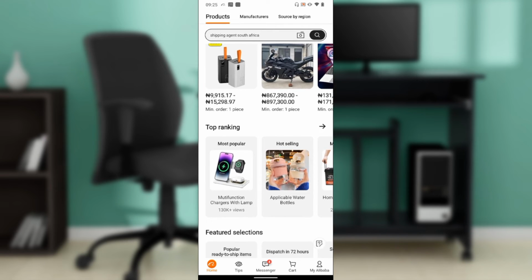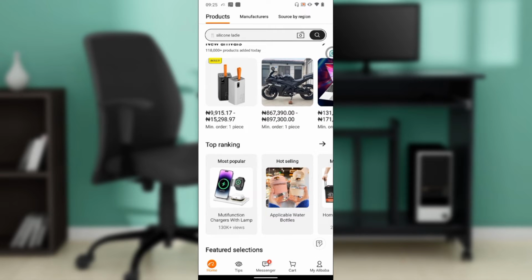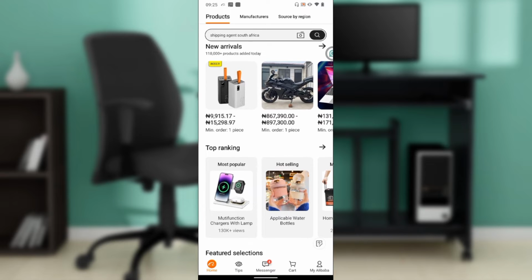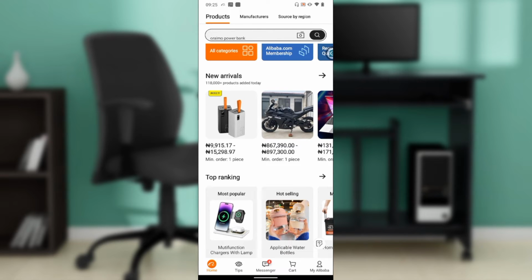Now the first thing we're going to ask ourselves is, is it possible for you to get free shipping on Alibaba? No. You really cannot get free shipping on Alibaba, but you can get shipping at a highly discounted rate. That's depending on the shipping agent that you use to place your order. I'm not sure any shipping agents can afford you free shipping on Alibaba, but you can definitely do your research and of course get your options right.